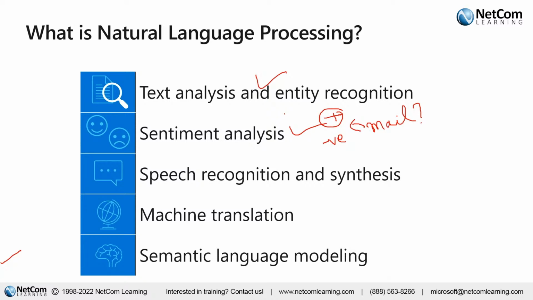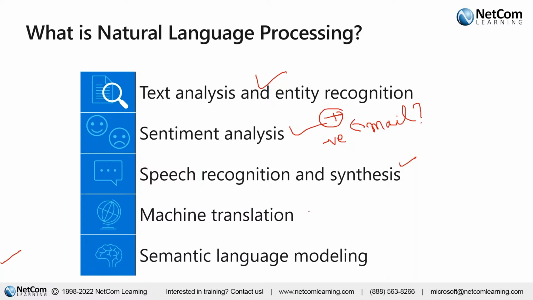Okay, then we have speech recognition and synthesis. This interprets spoken language and synthesizes speech responses. This is something that is used in things like Alexa and Siri, right? It's basically how Alexa understands what we say, by speech recognition, and also synthesizes, understanding our stuff and then replying accordingly. So that's the speech synthesis that we talk about.